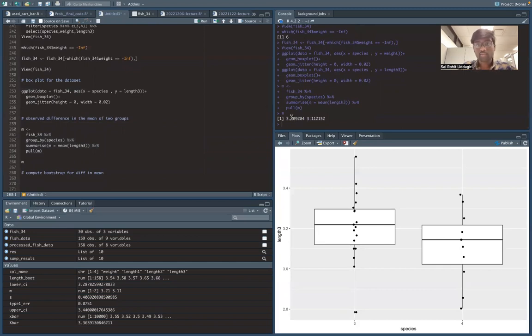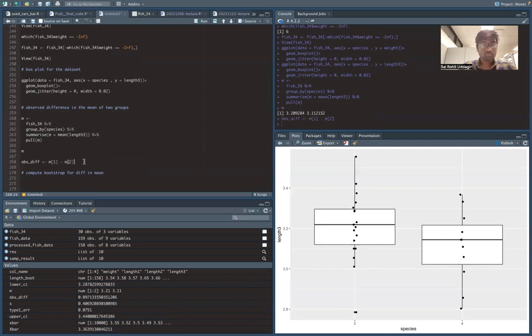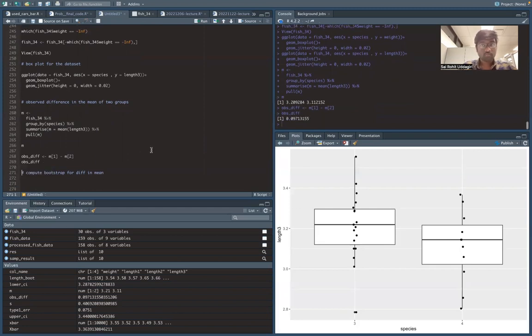This is the mean for the species 3 length, and this is the mean for the species 4 length. So the observed difference is mean of 1 minus mean of 2. And then the observed difference, yep, it's 0.0971. So the difference between the mean for the species 3 and species 4 is 0.09.